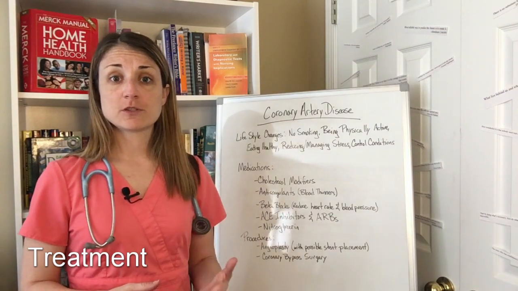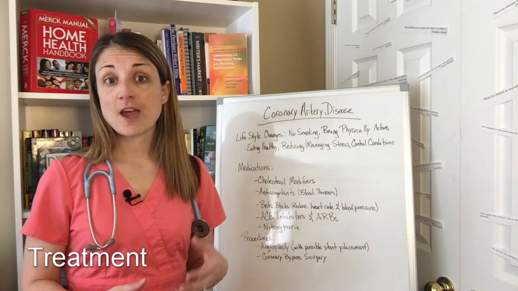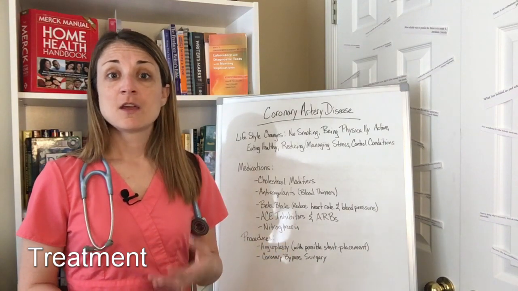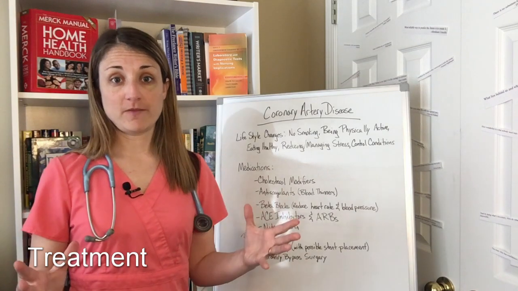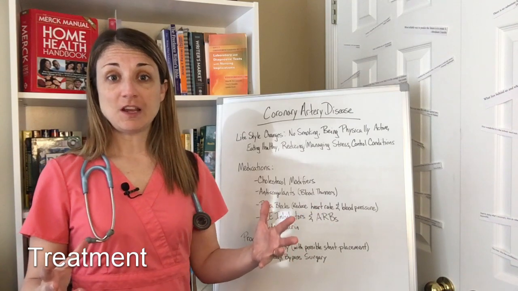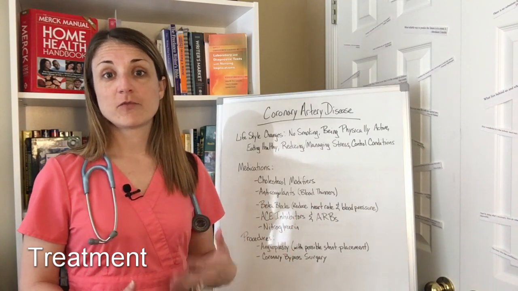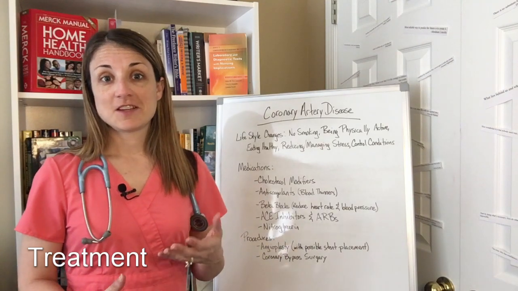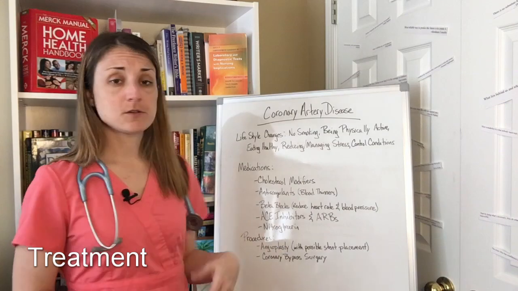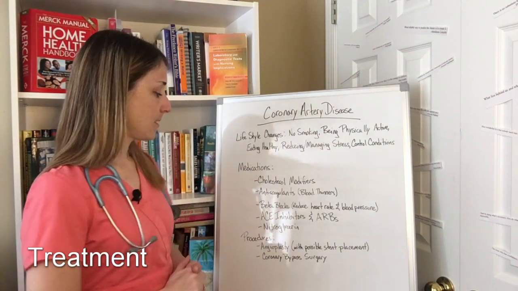And then the last medicine is nitroglycerin. And this is usually reserved for people who have chest pain and angina. So if you're having an episode, you would most likely take nitroglycerin in that case to help dilate your blood vessels. That's the point of nitroglycerin. It's going to dilate your blood vessels, which immediately decreases the demand that your heart has placed on it for oxygen and obviously trying to get that oxygen to the heart itself.